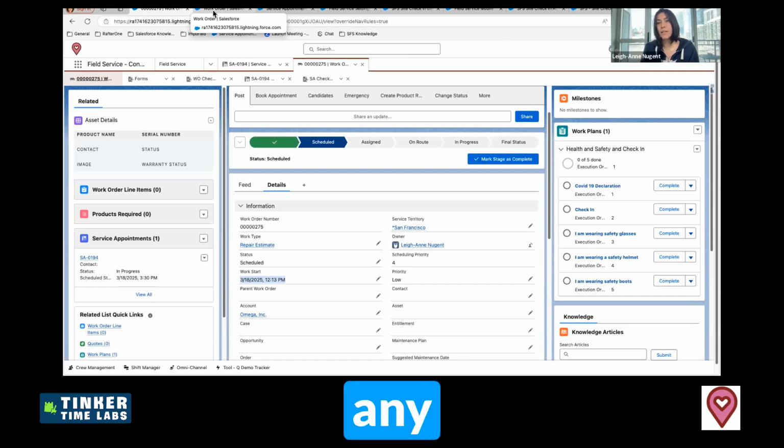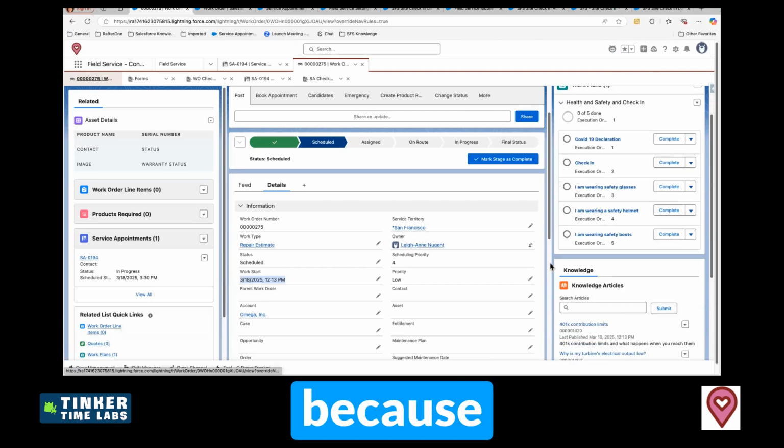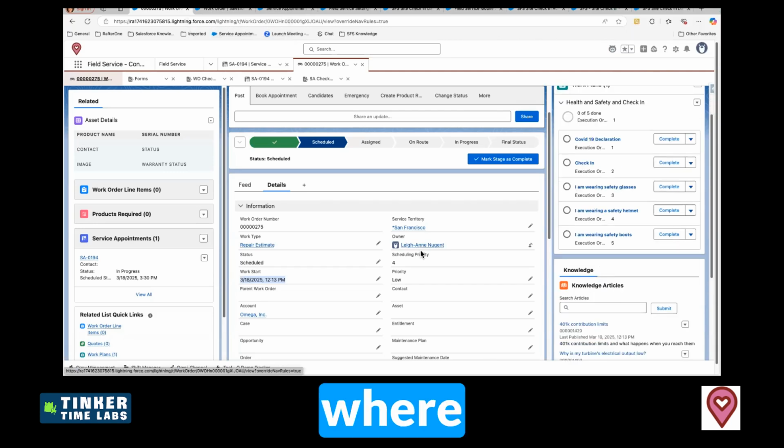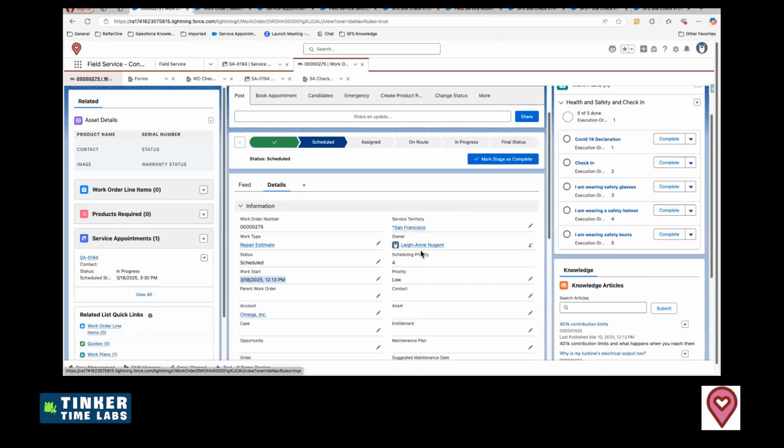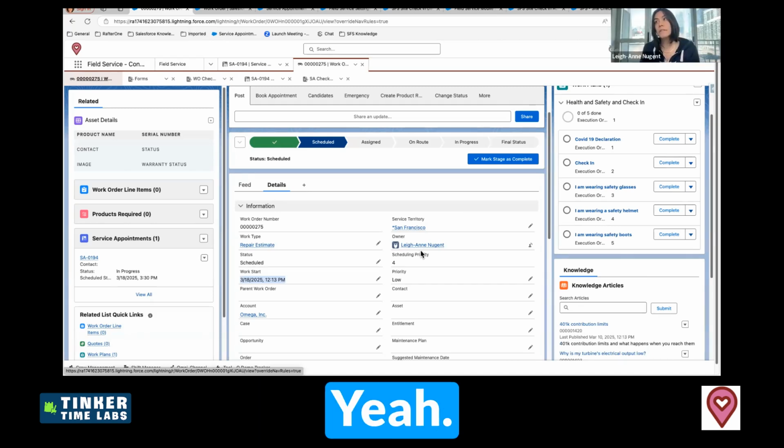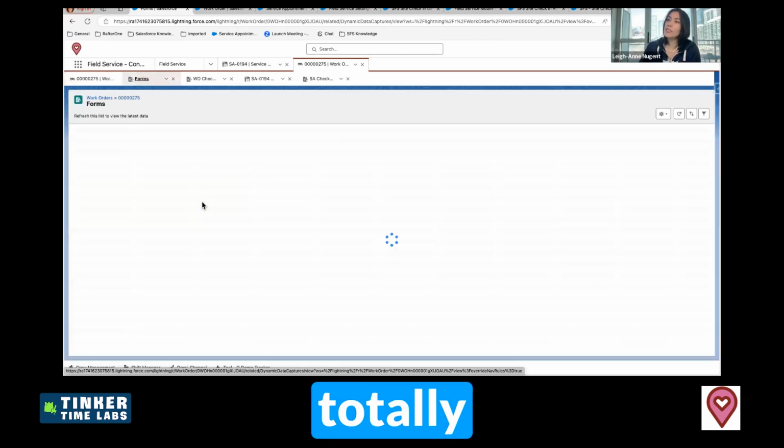Does anybody see any use case for using forms at this stage in the game? Could it be because it's such a nifty UI? That's something where you pivot the screen and this is for customer input. Oh, that might be interesting. Yeah. The other thing that I wasn't totally sure of too.